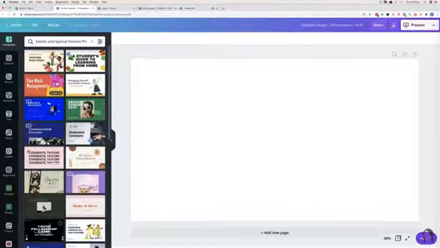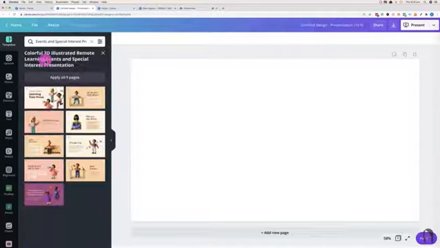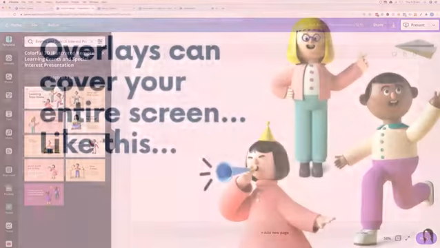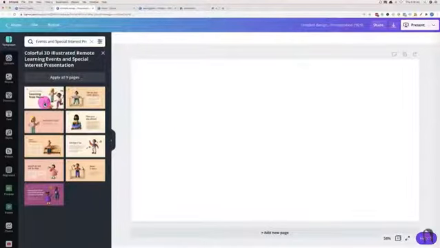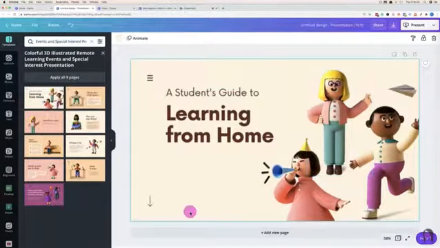You'll see that there are a bunch of templates here, and I use components of them. I don't use the whole thing. You saw in the live stream earlier, I had this on my full screen overlay, and this was just taken from this template. I took off the text, I love the images, and I just changed out the color. See what I mean here? You don't have to use the whole presentation. You can just use components of it for your live streams. Let's talk about how we do that.